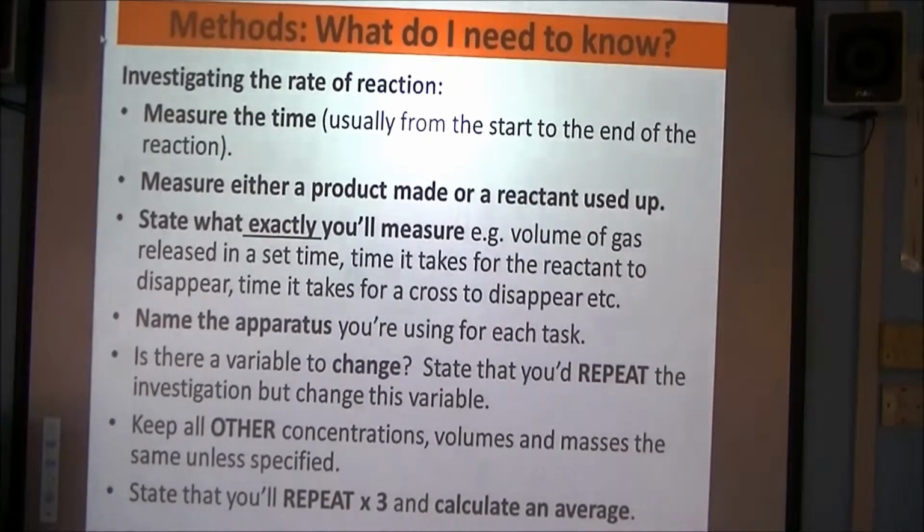Then finally, just like we've always done in our practicals, you don't ever just do it once. Always put a little sentence at the bottom, repeat the investigation 3 times and calculate an average from the results. Okay? If you include all of these things every time, you're almost guaranteed to get full marks. But at the beginning of the question, they will give you instructions. They might give you bullet points, just like you've seen in your ICES, in your controlled assessments. Things that you can literally tick off to make sure you've included them.